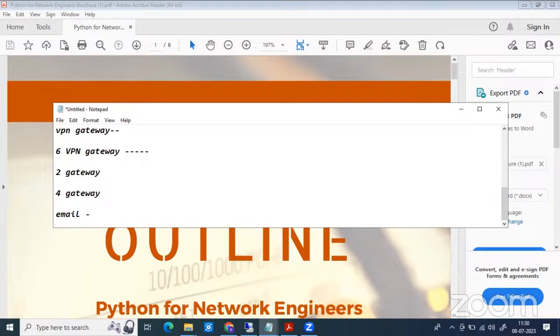Suppose ABC at xyz.com. This user has already been fired. Please disconnect this user from all the gateways. What should be your step, guys?